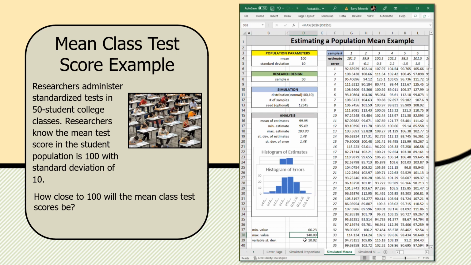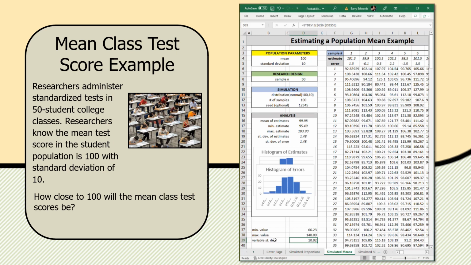And also look here, the variable standard deviation. So across all these groups, on average, the test scores of students varied 10.02, which is approximately the value of the population standard deviation. And you can see another example here where the test scores at the individual student level vary a lot more than they do at the classroom level.